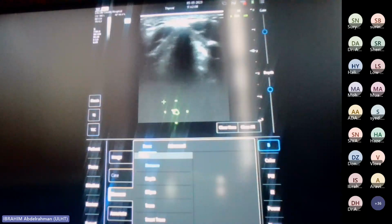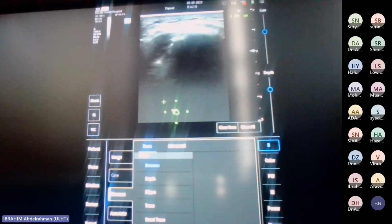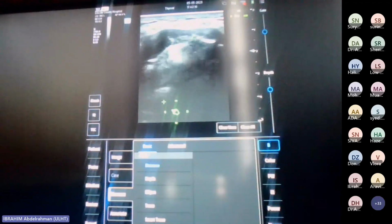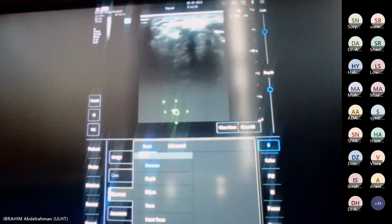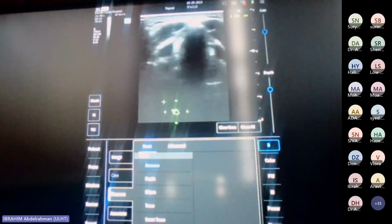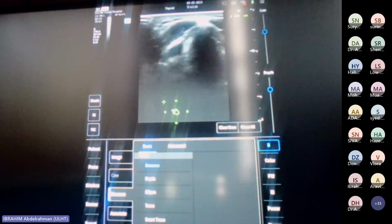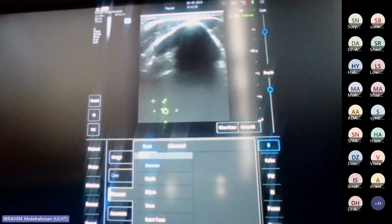So now you're down to the thyroid cartilage. A bit higher. Yeah, so there's the hyoid bone. If you saw a lesion around this area, you'd be thinking thyroglossal duct cyst. Now we're at the thyroid cartilage. Come down a little bit more and you might see the false cord section.